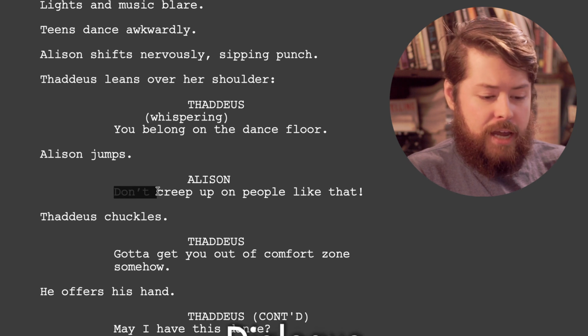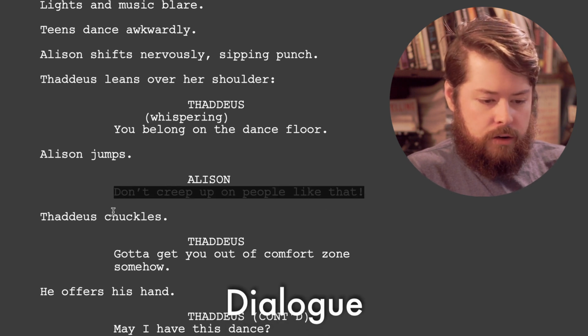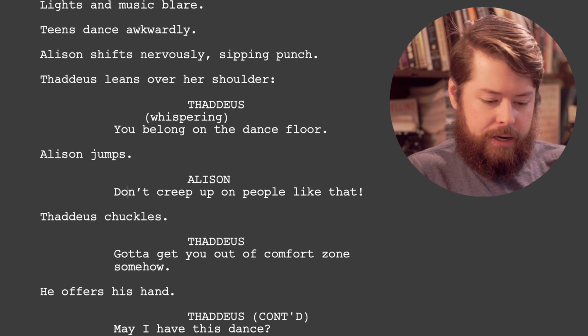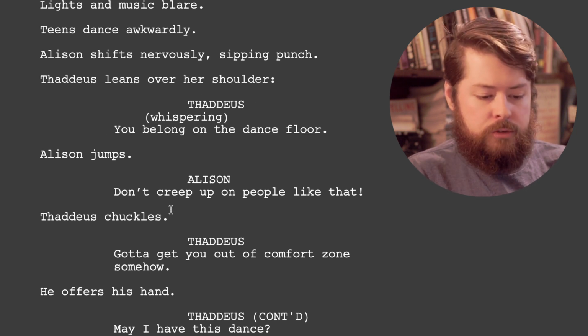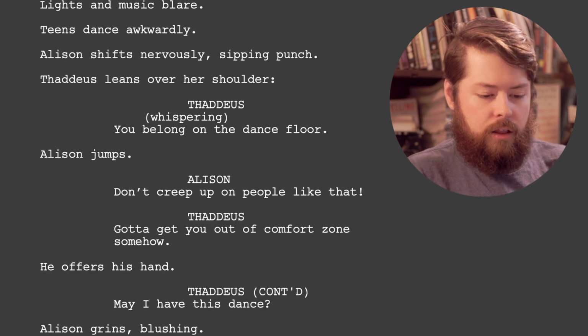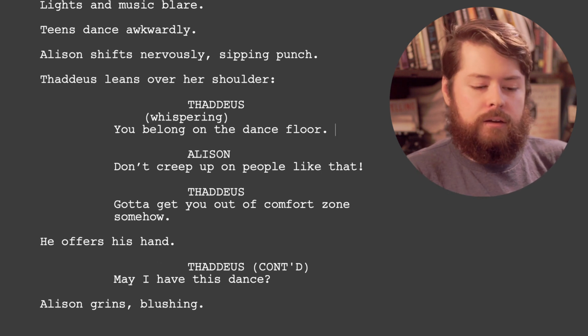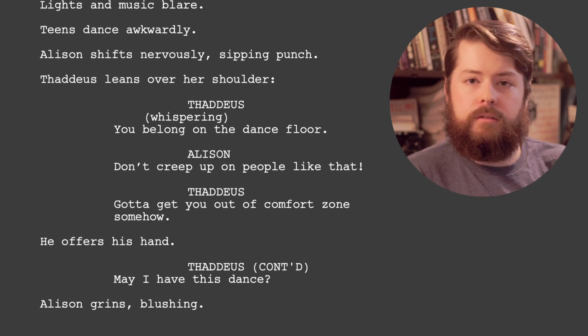Next, you're going to have what they actually say, right? And it's always going to be centered in these margins like this. And this is another reason why I really recommend that you get real screenplay formatting software instead of trying to do something like Word or Google Docs or something. It's just going to be a huge headache, so don't do that. And the reason it's set up this way is so that you can easily read through this. You can kind of skim through it and be like, this person's speaking and they're saying this. And sometimes you're just going to have a lot of dialogue back and forth. If you just got 2 people talking and what they're doing is not really relevant to the story, then it's just going to look like that. It's just going to be a conversation back and forth, and that's all you need to have.